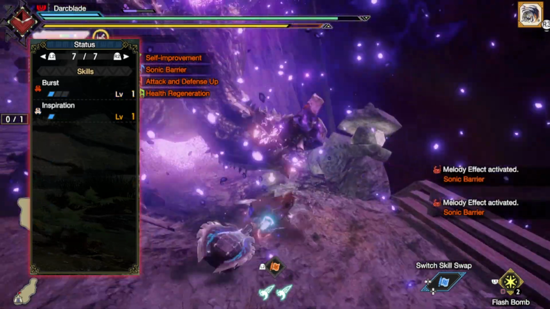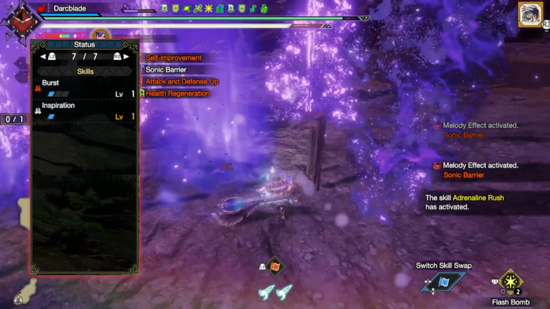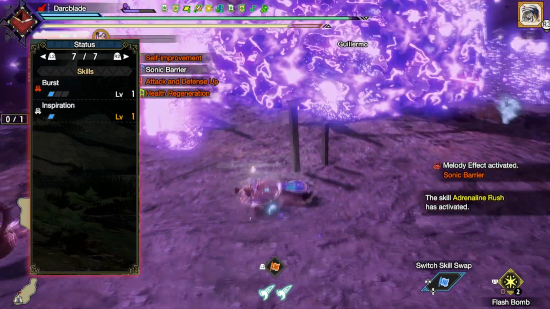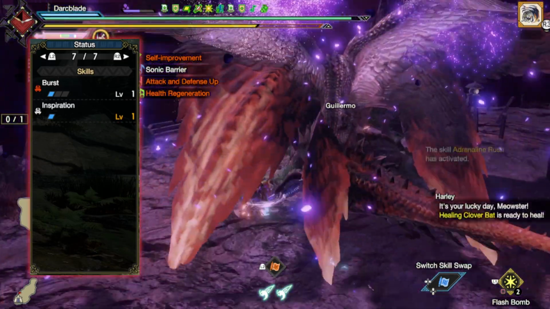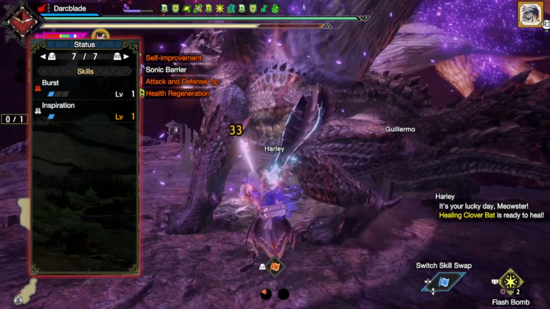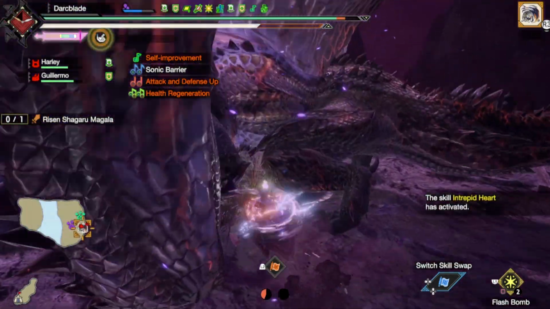And then finally you'll have Inspiration at level 1, a new skill added to the game with the last title update that adds an extra attack increase bonus for a short while after activating effects that buff friends within a certain target area. This does include Hunting Horn melodies, so the Hunting Horn can definitely make advantage of the Inspiration skill. So those are all the skills to the Sonic Barrier build.